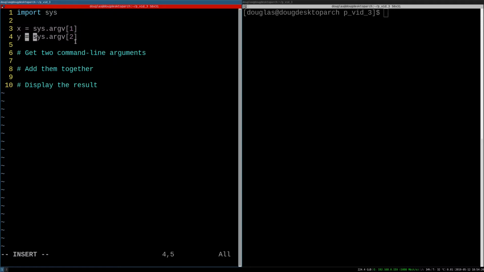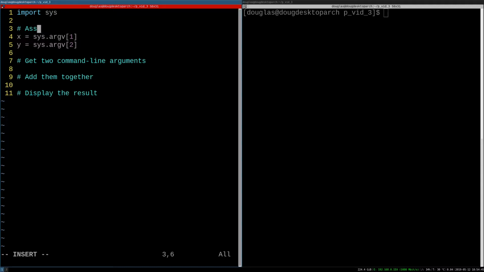So this equals sign is what is called the assignment operator. The basic idea is it's going to take something over here and it will give that something a name. What name does it give it? The name right here. So as a whole, line 3 and line 4 are what are known as assignment statements. In fact, let me just go ahead and type that in here. They're assignment statements because they are using the assignment operator. This is the data that is being assigned, and this is the name that we are assigning the data to.